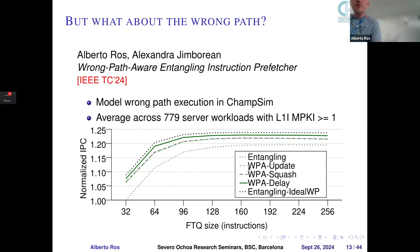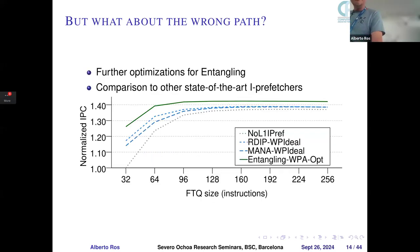But I will focus only on the last one of our proposals. So the ground path aware delay, this is from the paper. So we are able to improve sometimes by 10% or even by 5% with a large FTQ when we consider the effect of the ground path. That is, if we start seeing instructions going into the processor, when they get squashed, we inform our prefetcher to discard them. There is some point when we store in the cache and we cannot discard them, but while they are in the queues training, we can have simple mechanisms to discard them. And then we compare to other prefetchers here, but we optimize it even further, so finally we get a nice speedup with respect to other proposed prefetchers.